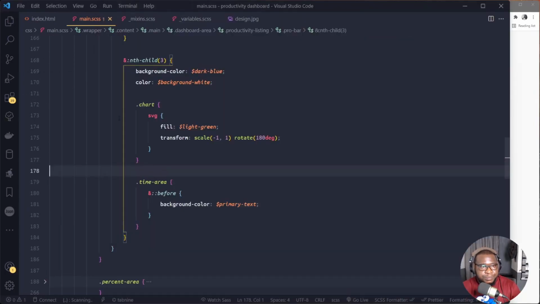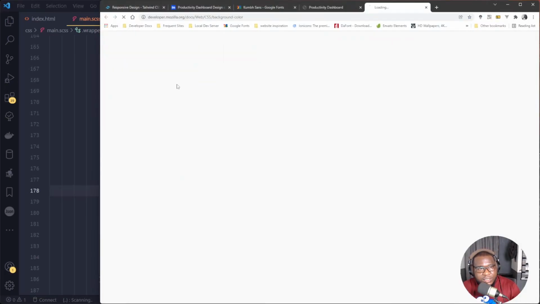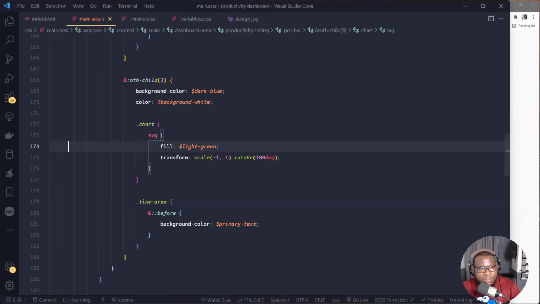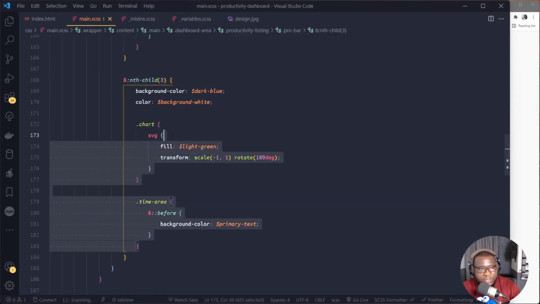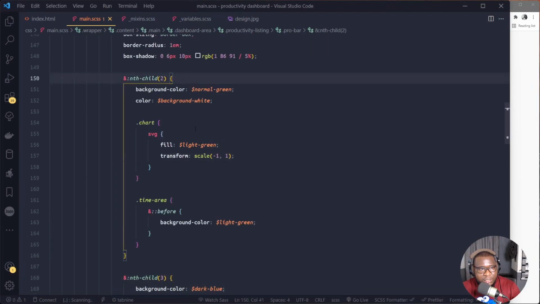So now, if you look at the CSS, you can see everything here is actually a duplicate of exactly the same thing. So mixins will come into play here now.